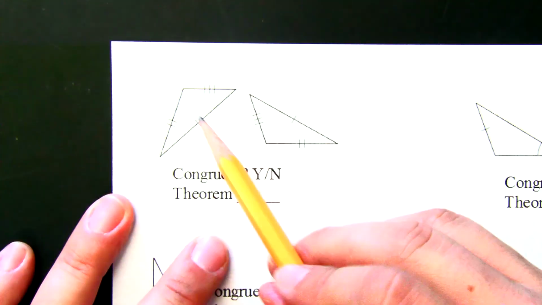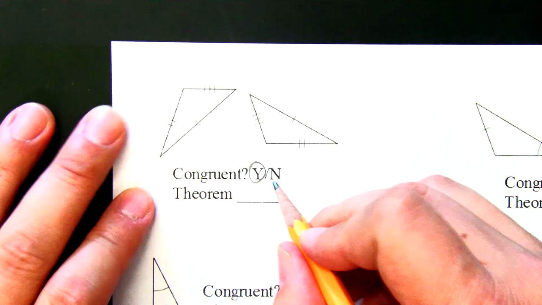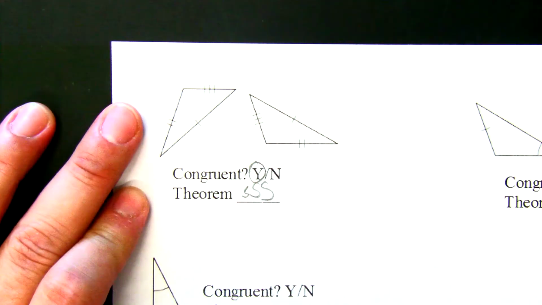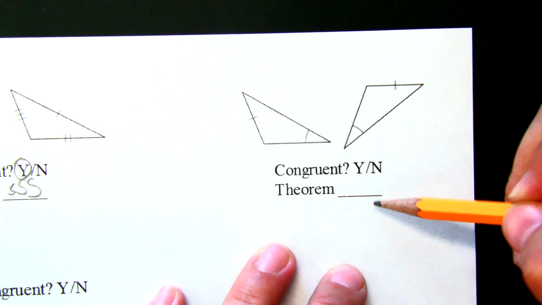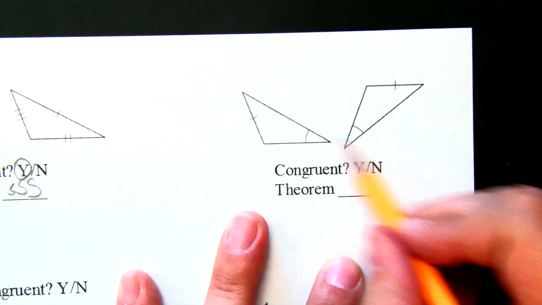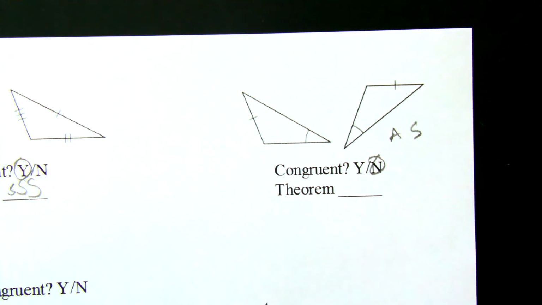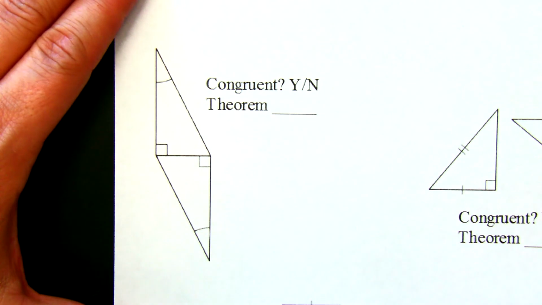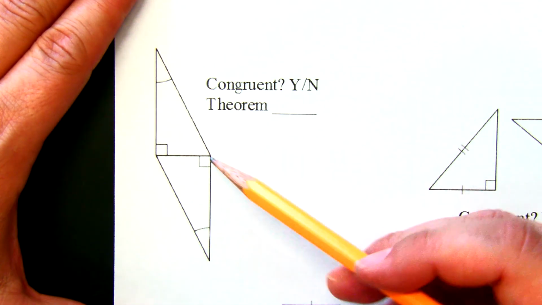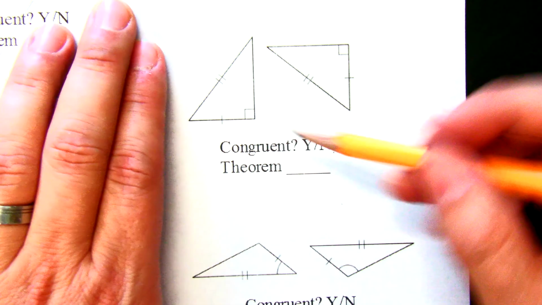All right, flipping the paper over. Okay. Is this exactly the same as the one? Yes, it is. We already did this one. I don't know why I put it up there twice. Well, it's still side, side, side. All right. There's a freebie. Okay. Oh, man, we have these two already, too. This is not going to work, right, because we got angles, we got sides. We already did this one. Well, we already did this one, too. Oh, man. Okay. Let's look at this one. Sorry about that.